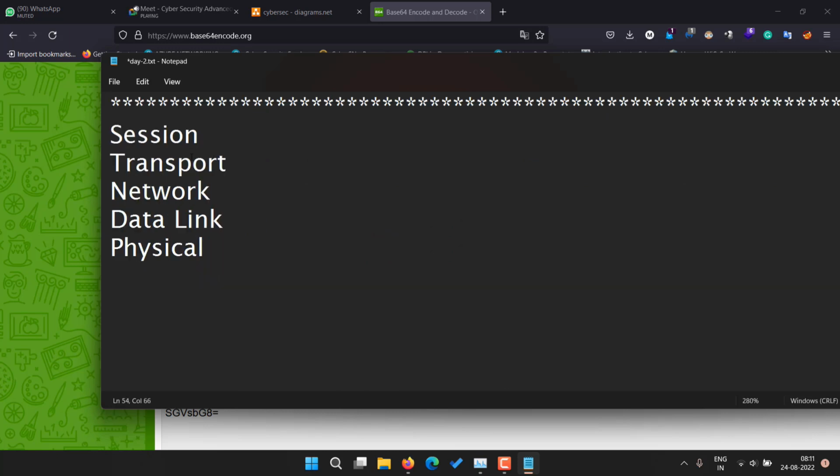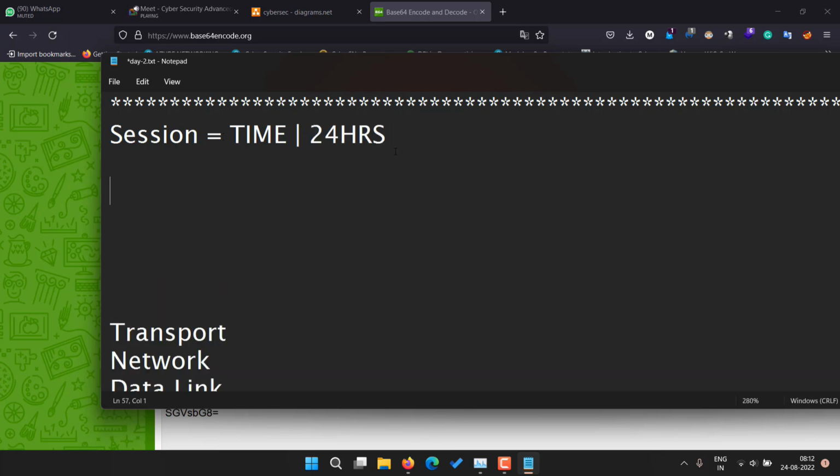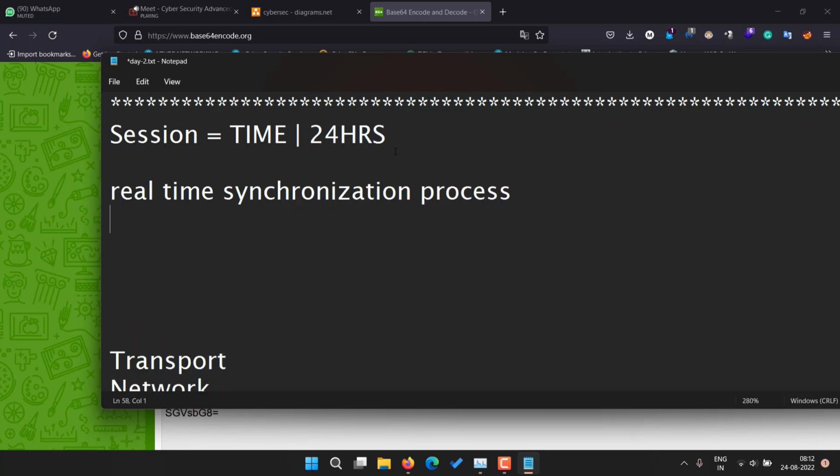I think the session layer is just as its name defines. It's all related to connectivity with the time part, because everything is about time: how you are communicating, how you are taking meetings, and all the management part, because everybody has a limited amount of time. How much time is that? That is 24 hours only. Is anybody here who has extra hours available, so we can share with them? Okay, so it's a part of synchronization, real-time synchronization process. How you can take an example.